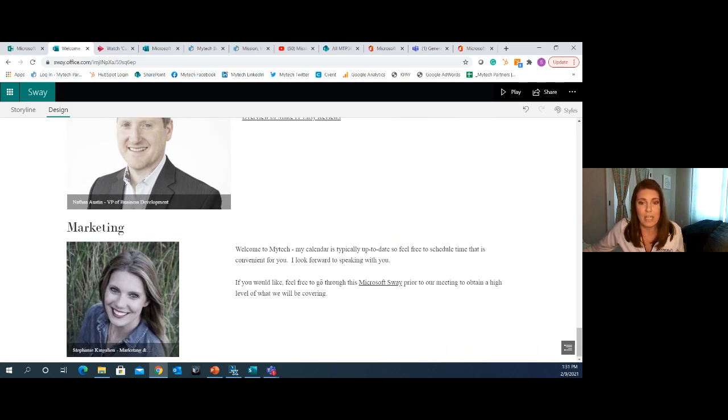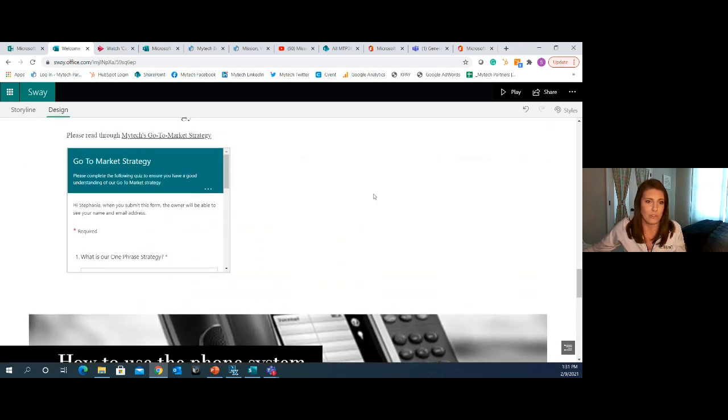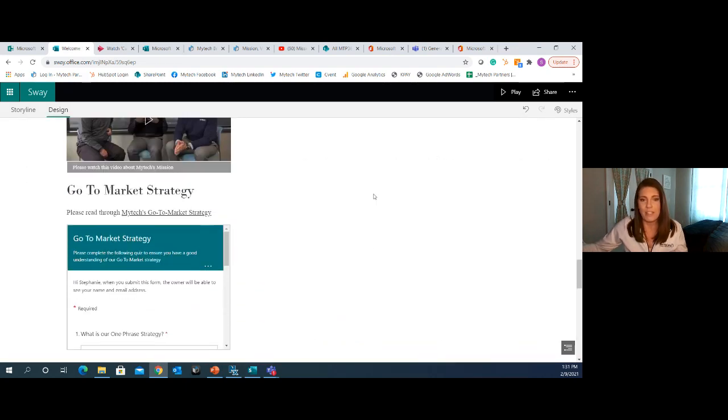If they were meeting with me, I might say, hey, check out this Microsoft Sway. You can link to other Sways. So that's another thing to think through, is that you could have an onboarding Sway for different departments that all link to an overall user onboarding Sway. So lots and lots of ways to go here, but ultimately what we're trying to get to is that this becomes a one source of truth linking many different documents and videos into one.